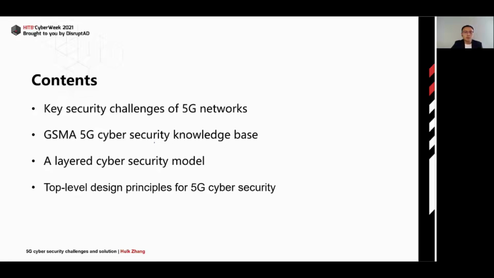And this cybersecurity model is layered. It contains 3 kinds of layers representing the 5G application, network, and network equipment. Last but not least, we will introduce the top-level design principles for 5G cybersecurity. Those principles are zero trust, in-depth defense, and adaptive security, respectively. Each of them and related security assessment or security assurance standards will be specifically introduced in this part.